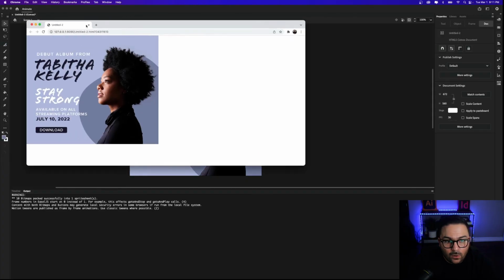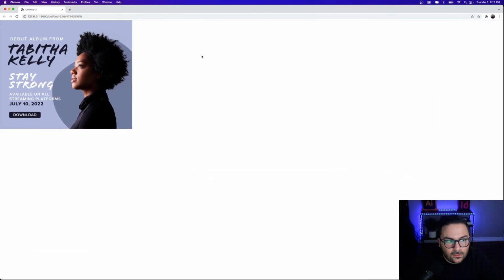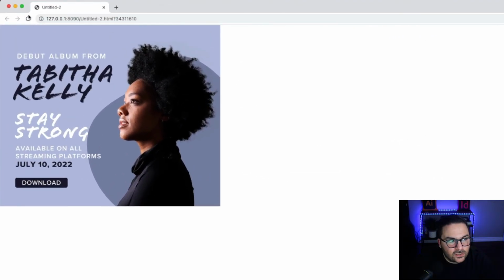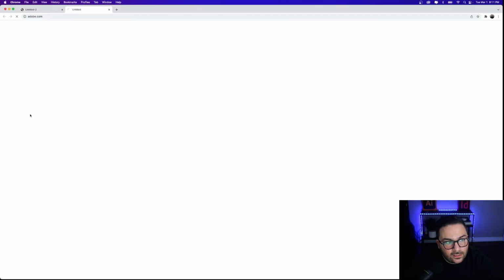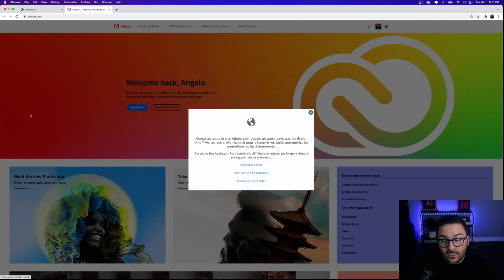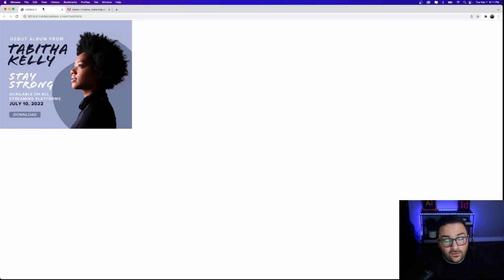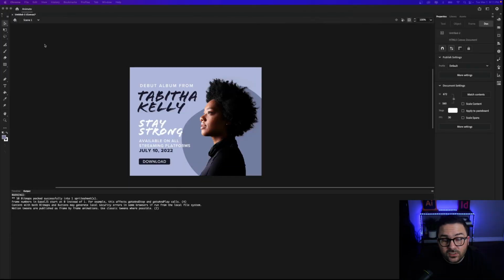That'll open it in a web browser here, and I'll just maximize that. So let me just refresh. There's our animation that comes in, and there's our button with the hover state. And then if I click it, it will take me to the Adobe website. But of course, you could change that how I showed you in the code snippets in Adobe Animate.